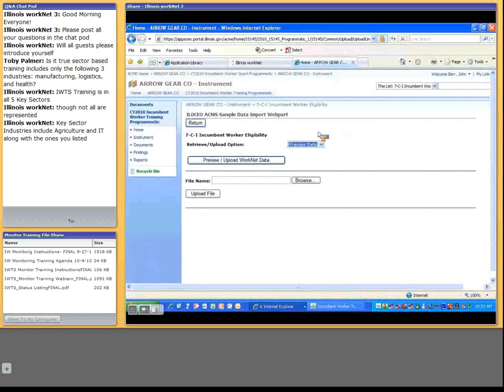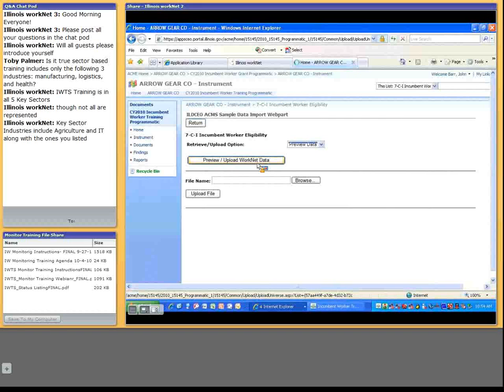Right, right. But there should be a separate box right under 7C1 that has grant number. And so you would type in that grant number and then preview the data. And again, it may be because I've already done this. No, the system is having an error.